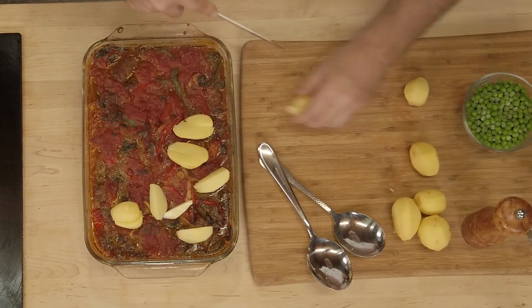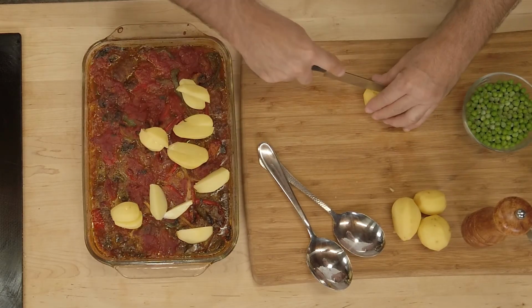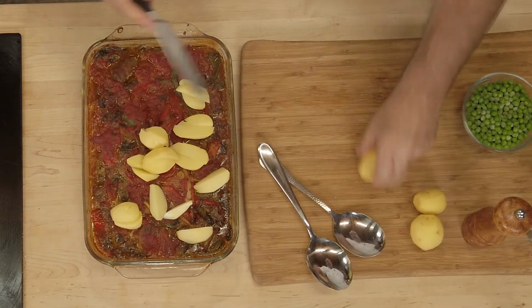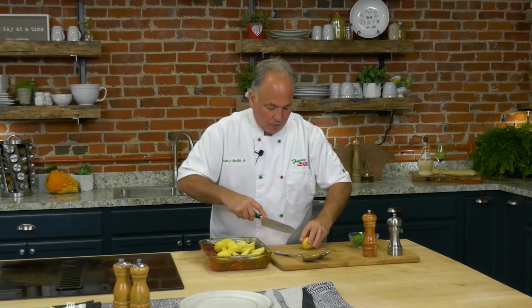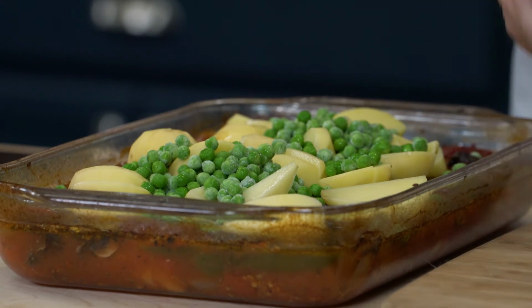These smaller ones I peeled. I do like peeling them ahead of time. I don't like to have the skin in this. Although a lot of dishes, I will use the skin. You know, it gives a lot of vitamins and flavor, but not with this dish. And now we'll finish this up. Of course, add these peas. Yes, the peas. My father always loved peas in some of his dishes, and this is an old family recipe, so we just have to do it.